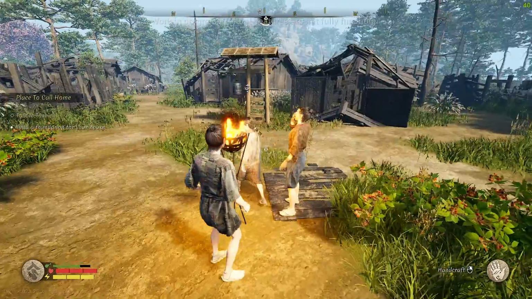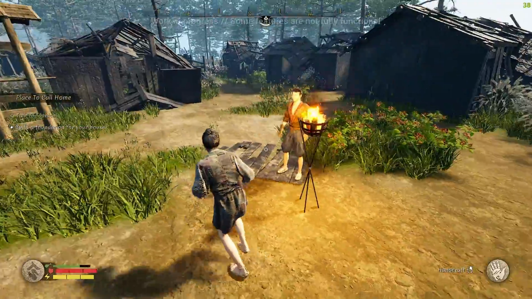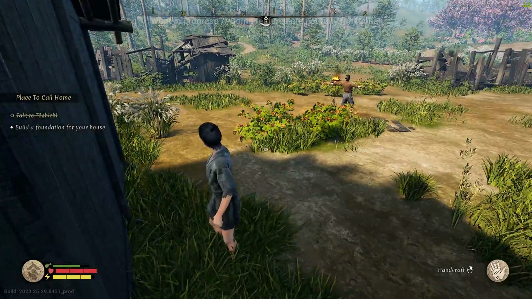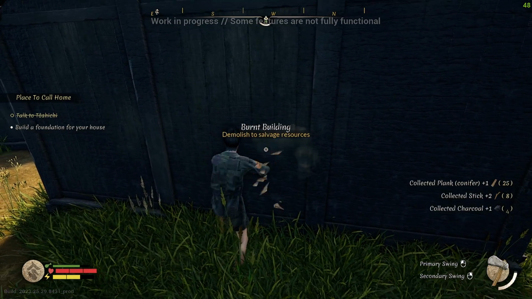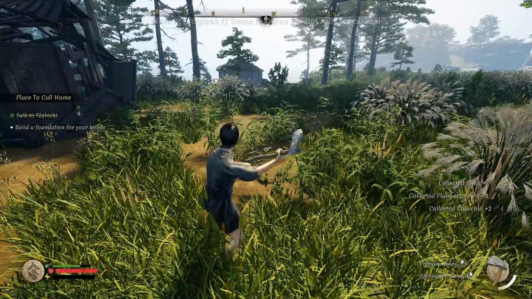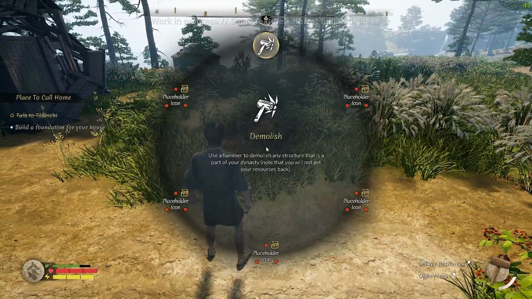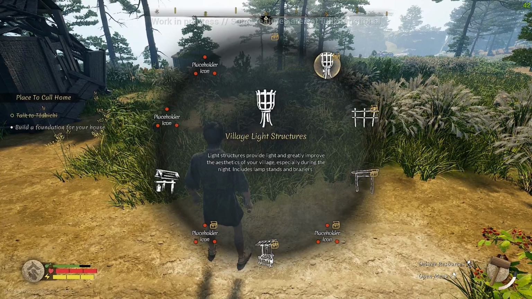Okay, so that's good. So it looks like maybe that icon means they are potential people we can recruit. So let's keep going a smidge here. Let's build the foundation for my house. Let's destroy this. Getting charcoal, collected some planks and sticks. All right, that's demolished. So let's build here. Let's go with simple structures, village structures.